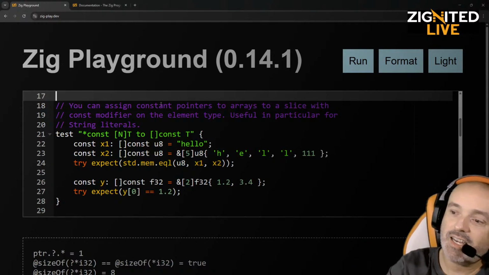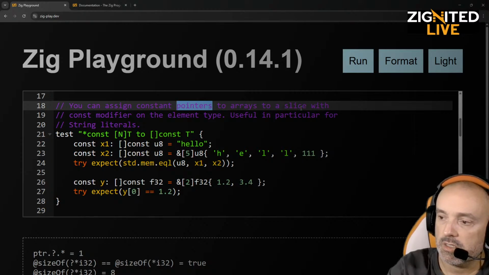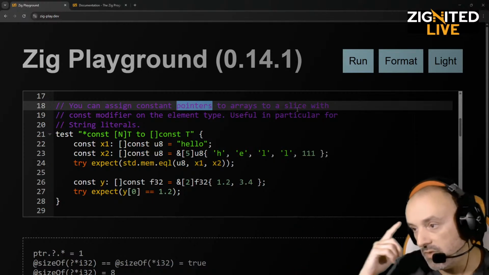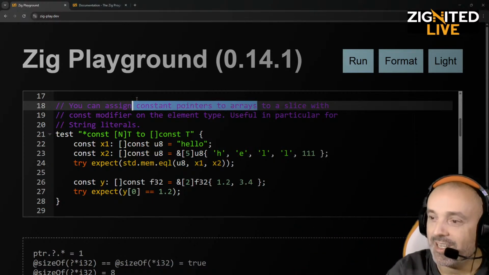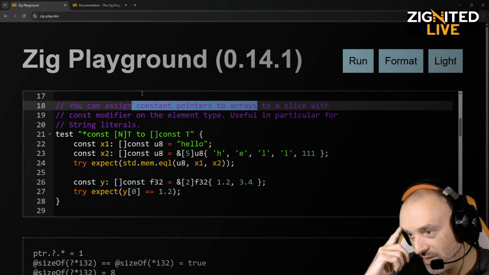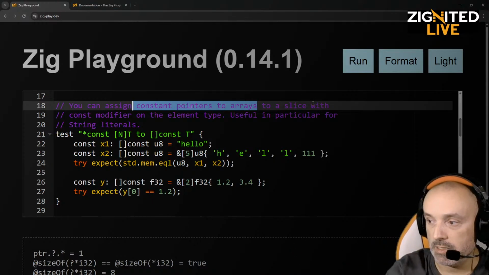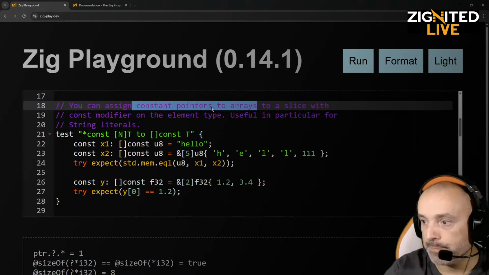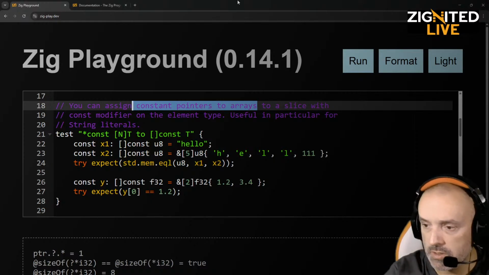You can assign constant pointers to arrays to slice, like why this transitivity to arrays to a slice. Aha, okay, this is the type. Okay, constant pointers to arrays. Okay, I was reading it wrong. So you can assign constant pointers to arrays to a slice with const modifier on the element type. Useful in particular for string literals.